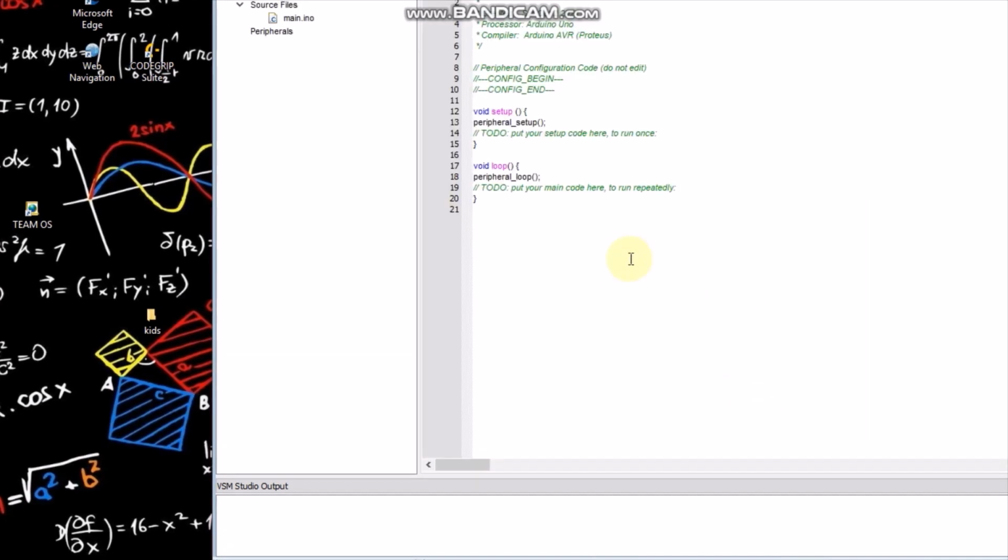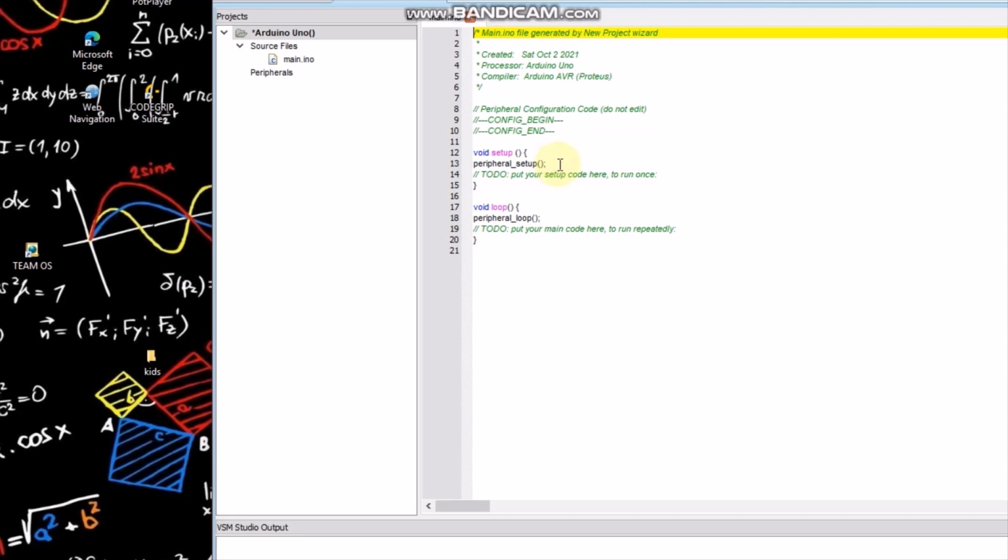When programming an Arduino, you always need two main functions, that is the void setup function and the loop function. The setup function is simply your setup, that is which pins are going to be the input and which pins are going to be the output to your Arduino. Then for the loop, here is the program itself. The program is written in the loop function, that is you write the program, it runs inside here and it loops back, it begins again. So we are going to start coding.